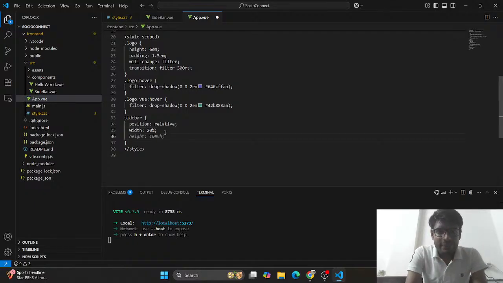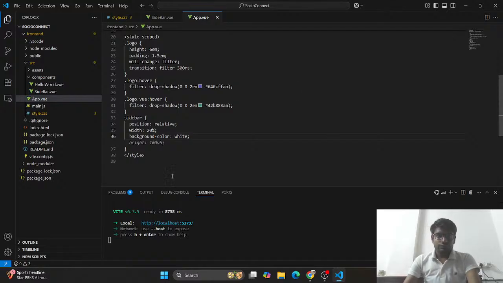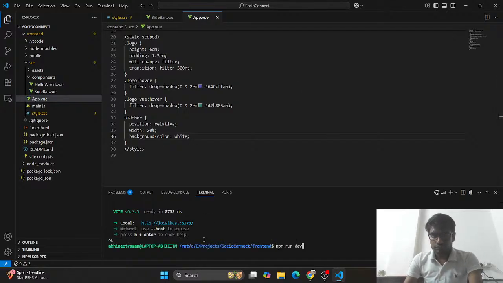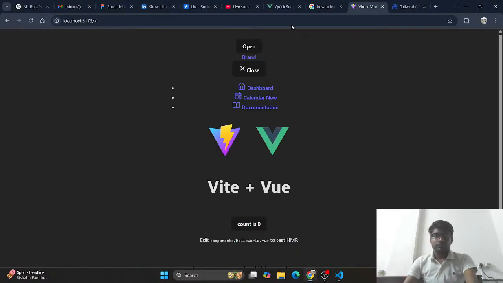And let's say we fix the background color as white. So we can see no change, right?